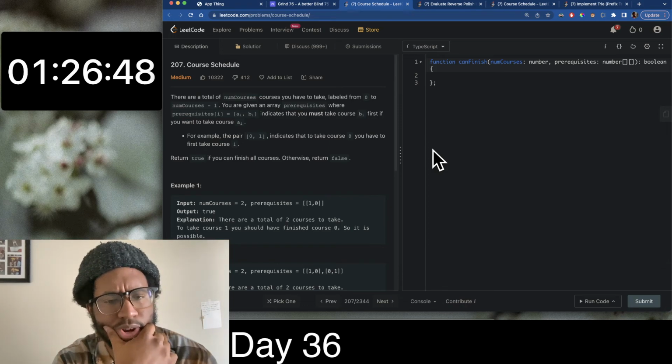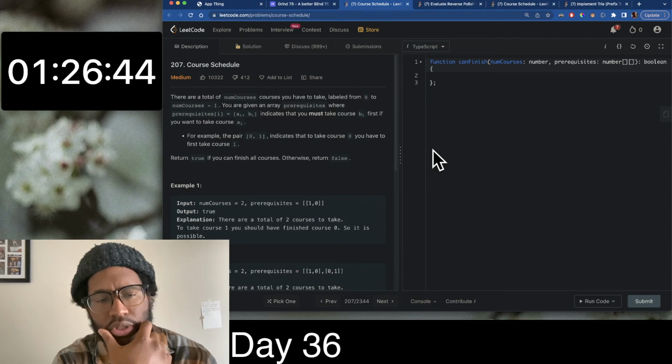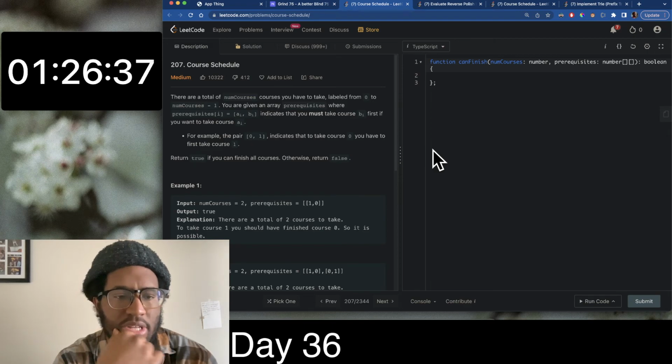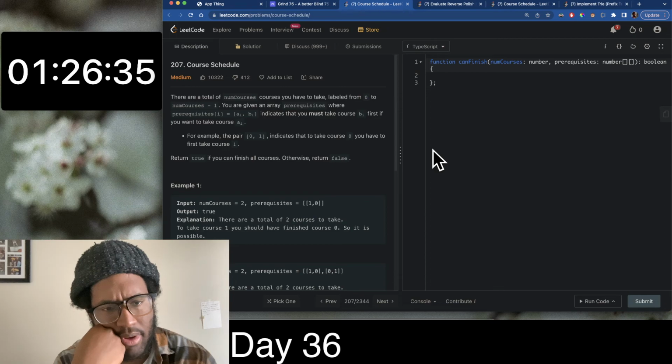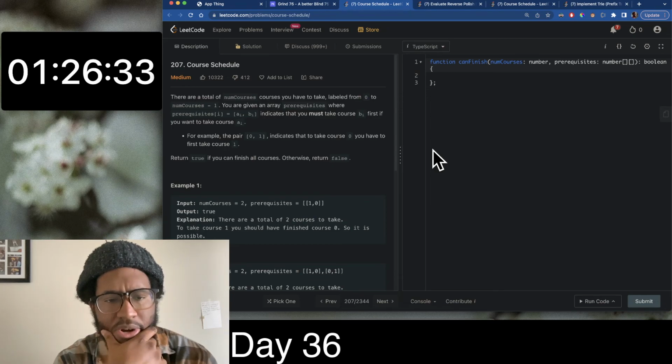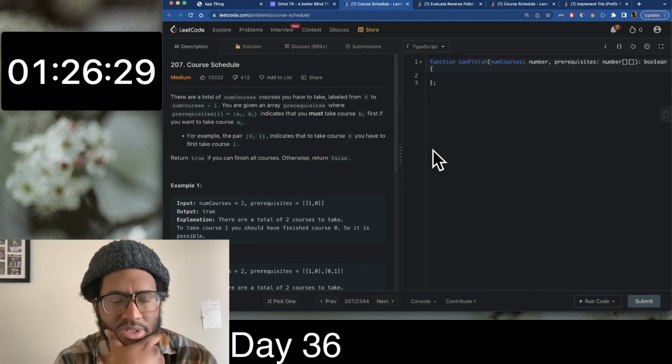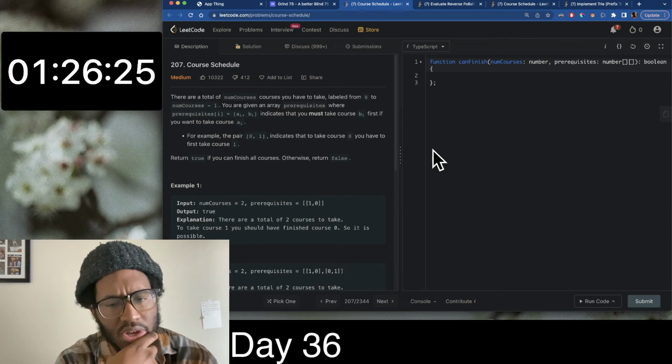You're given an array prerequisites where prerequisites[i] equals a tuple (a_i, b_i) that indicates you must take course b_i first if you want to take course a_i. For example, the pair 0, 1 indicates that to take course 0, you first have to take course 1. Return true if you can finish all courses, otherwise return false.